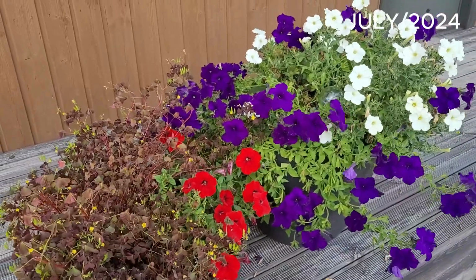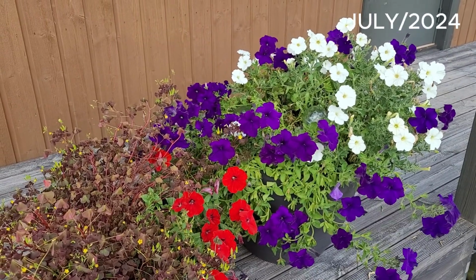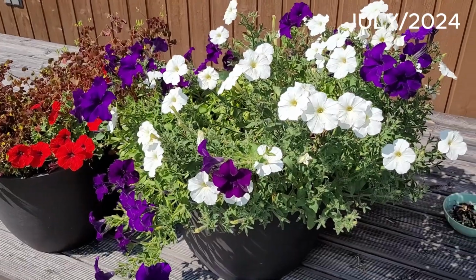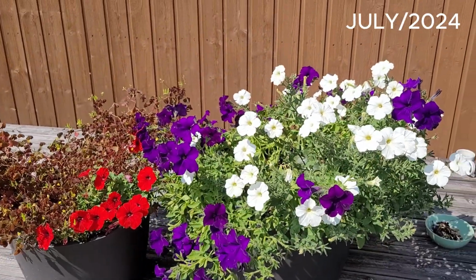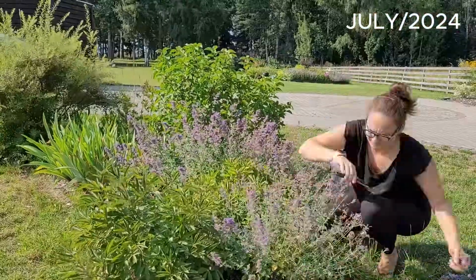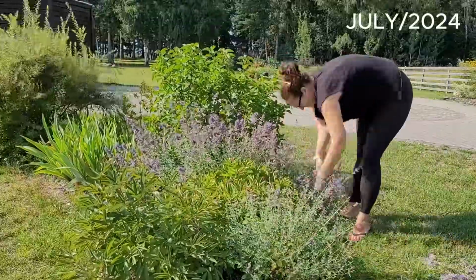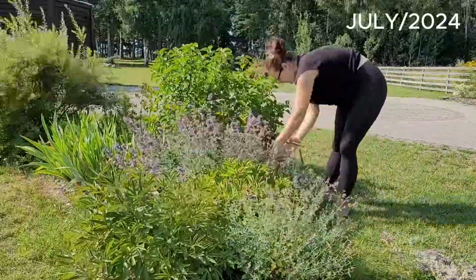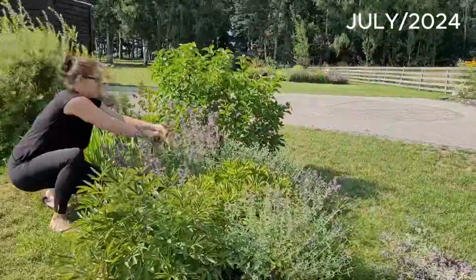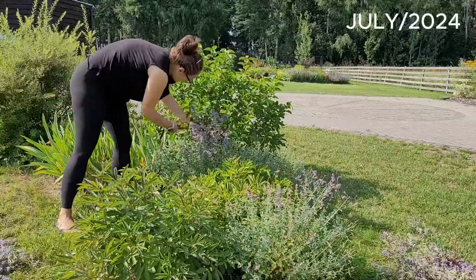In the meantime, the summer flowers in the containers were going crazy with their growth, and I'm convinced that I'm going to use this combination also next year. To boost the second flowering of the season, I also removed some of the flowering heads from the salvias and catnip plants. At first, I wasn't really sure that it was helping with the second flowering, but it seems to me that it actually did.